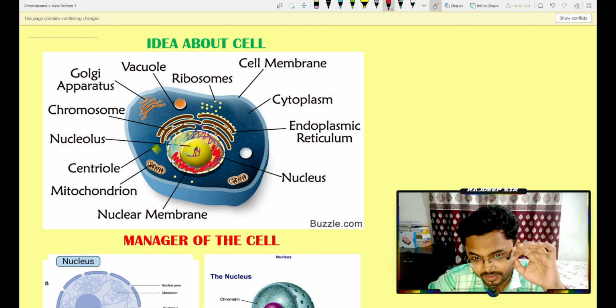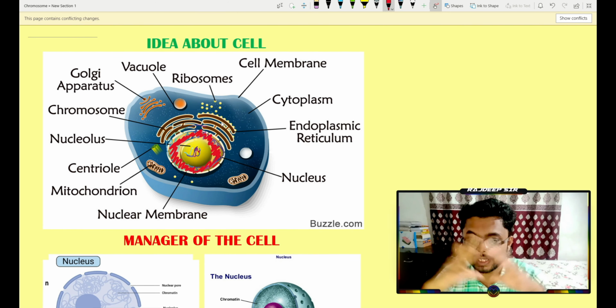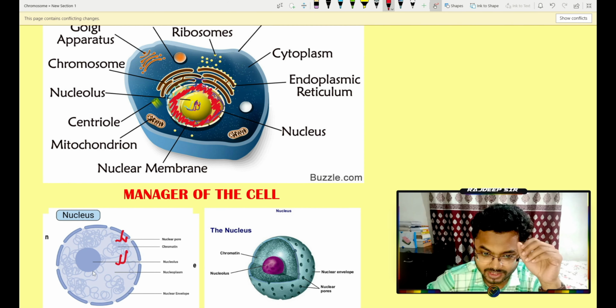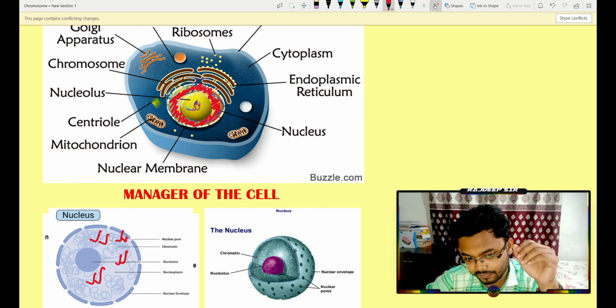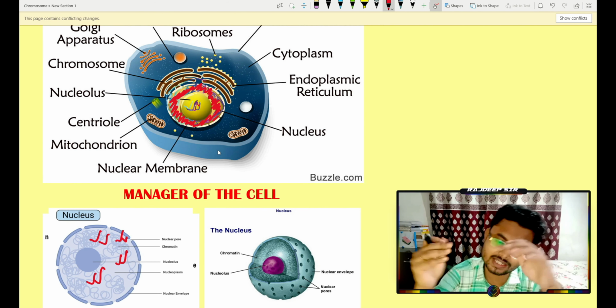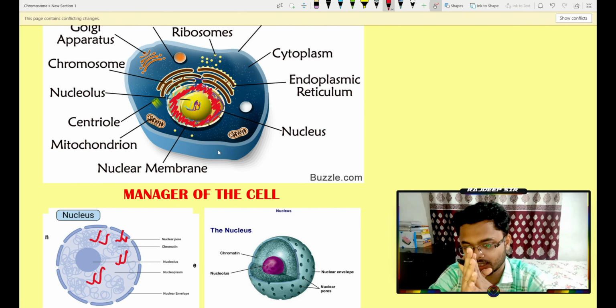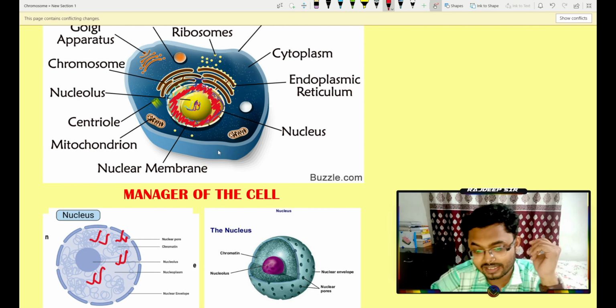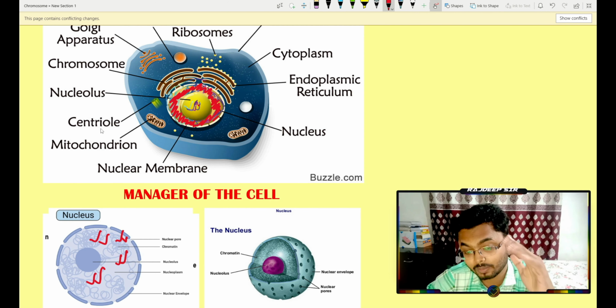So behind the nucleolus where there is a yellow portion, see my red marks. This red portion area is normally filled up with a fluid where we can see this type of structures. Even in your previous class, you have drawn this type of diagram, or even you have seen it during the study of the cell. So this is nothing but the chromosome only.